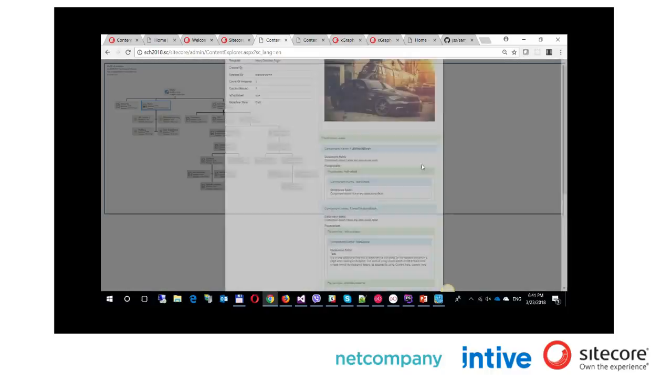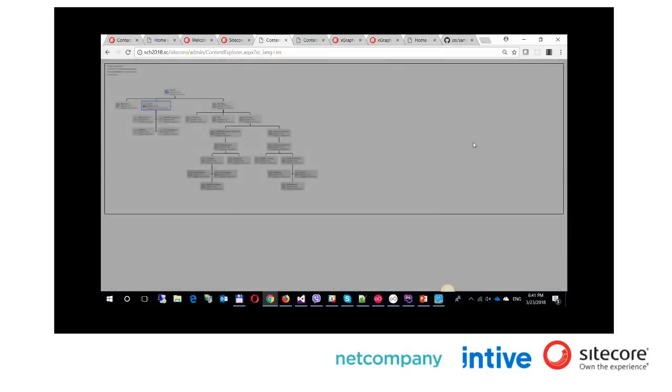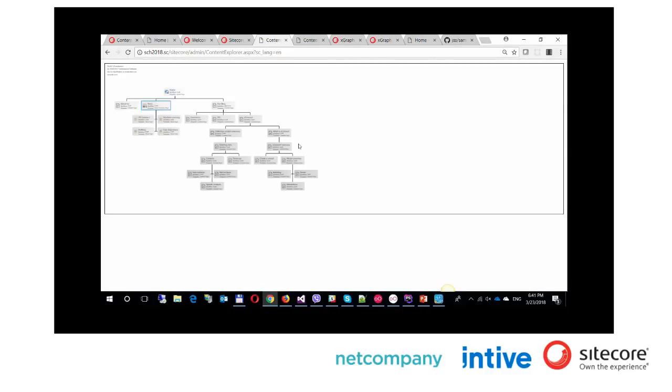So it's a pretty simple example. The main idea is that we also want to implement a context switcher for previewing the components, the preview page, how it would look for some different context.